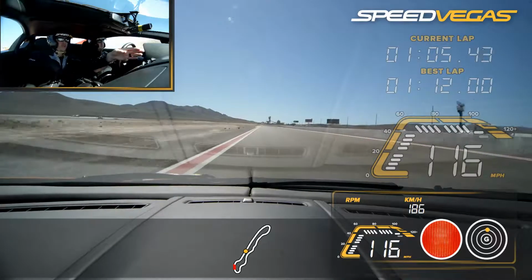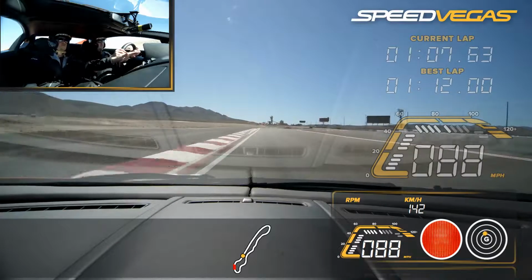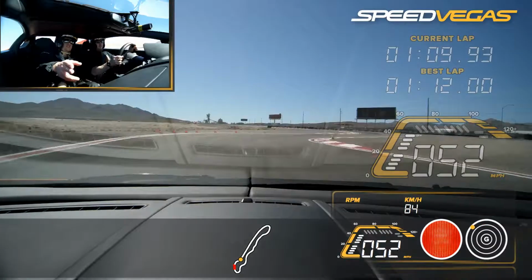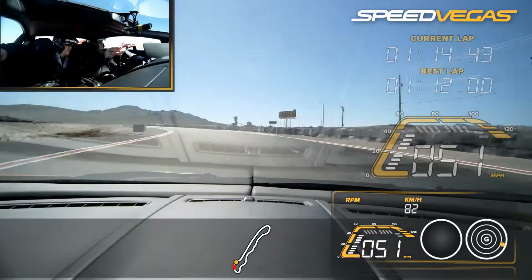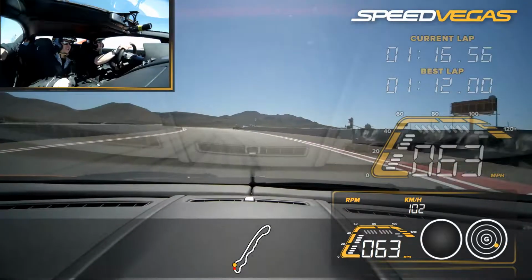Okay, now brake straight, brake a little harder, brake, downshift twice. Brake harder, turn cone, turn, off the brake, coast. Little bit of throttle to the left. Now let's go and accelerate all the way out to the right. All the way down to your double orange cone. Keep going.